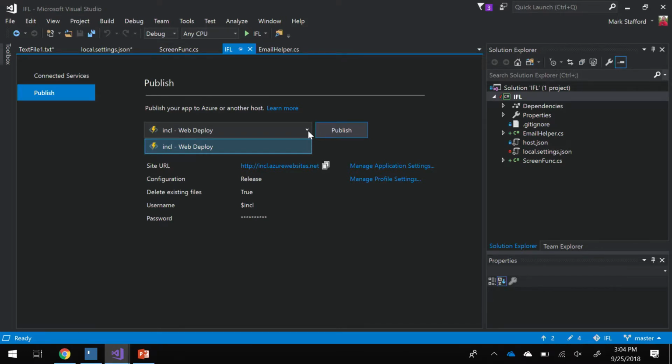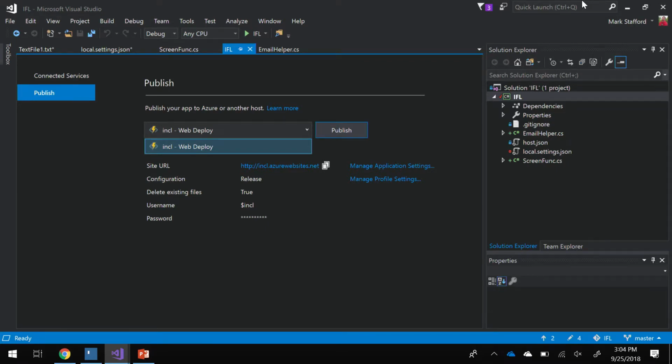The only downside to publishing directly from Visual Studio and allowing it to create the Azure Function app for you is that it will tack on the date and time and so on at the end of the name. And I just hate how it looks inside of the Azure portal. Okay, so now we have our application registered, we have Content Moderator configured, we have our Azure Function deployed.